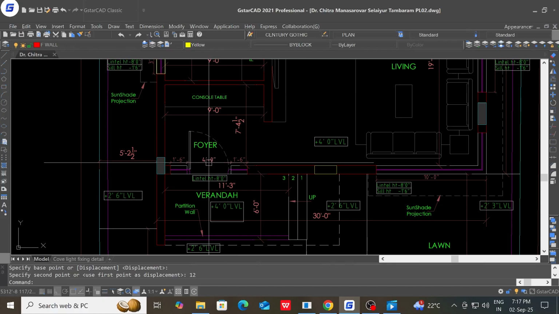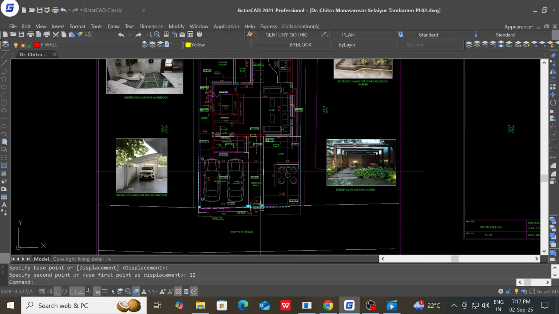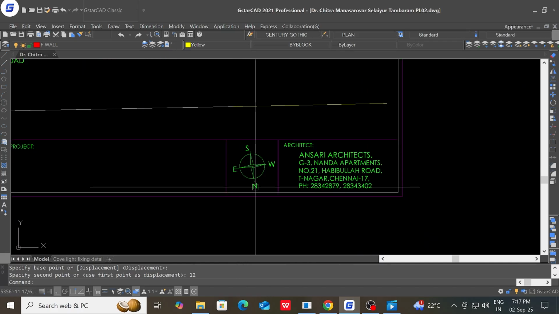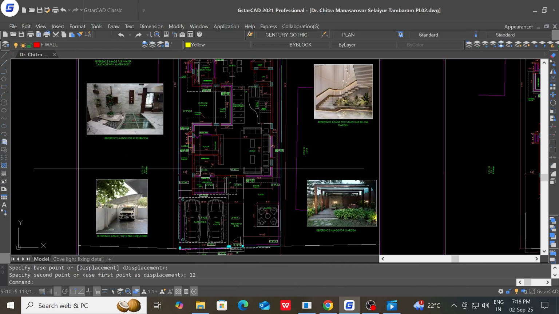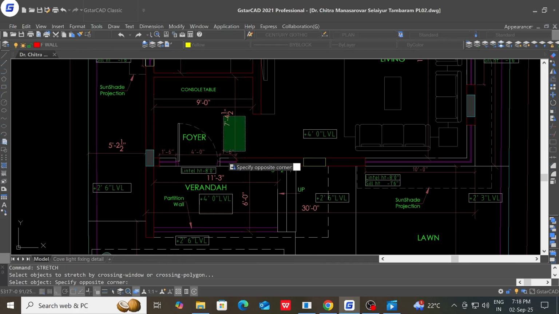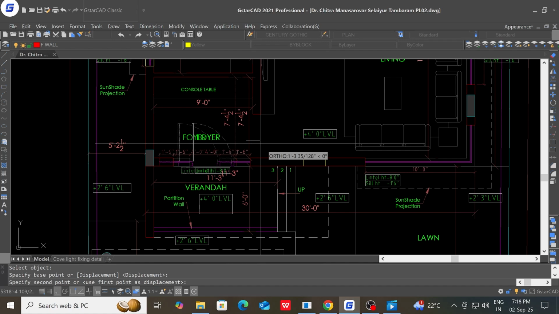As you enter, I find the door is too much towards the left side. So the directions in this house: this is facing north side. The road is on the north side, and this is the eastern side. So the door is too much towards the left side, towards the eastern side. I would like, without violating the Vastu again, I would like this to move a little bit. See, it is not in the center of this veranda foyer also. It is not in the center. So let us make it center as much as possible.